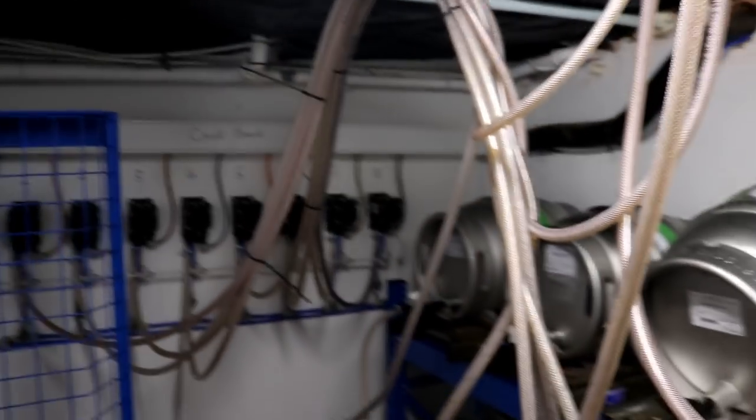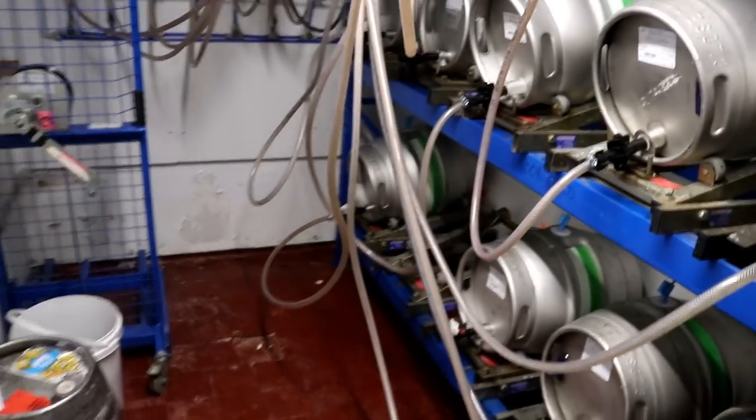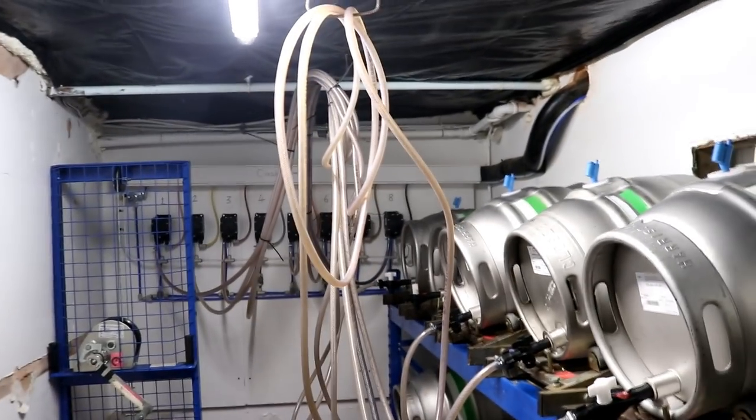I really can't help myself, can I? I didn't go home. I actually made these brackets to keep the pipework off the ground. It's the little things that count.